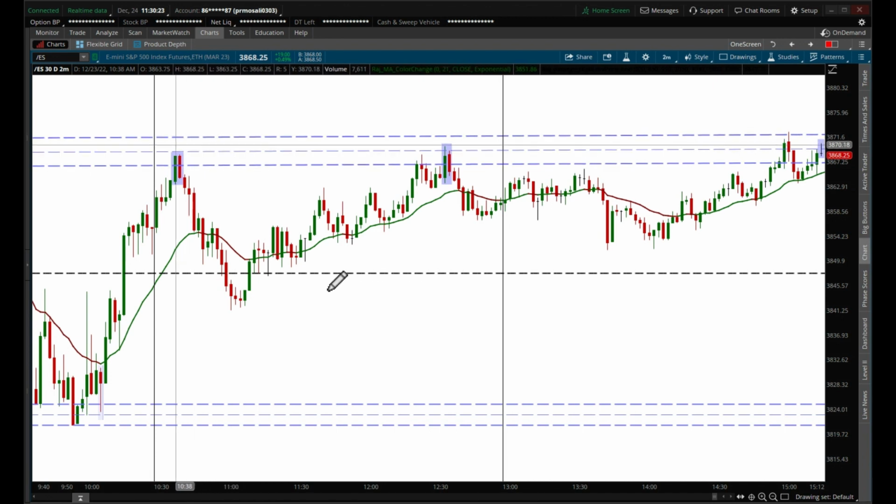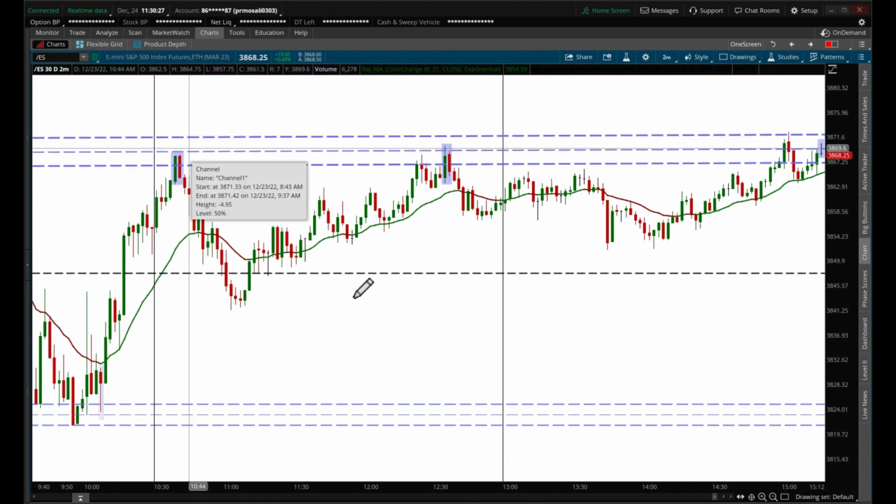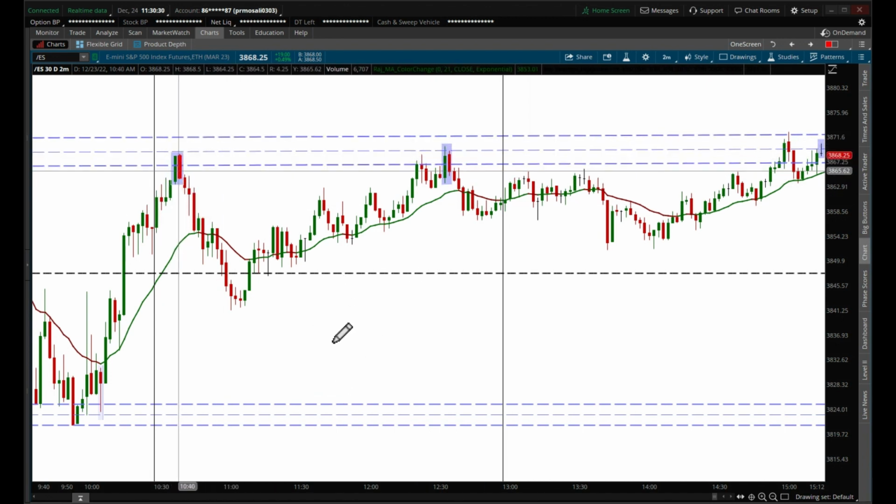Enter only at key levels, and then put the stop right above the trigger candle, or whatever is triggering it. In our case here, this is the trigger. In this case, this is the trigger. This is a trigger. This is a trigger. Any of those things. That's exactly one thing you need to look at.